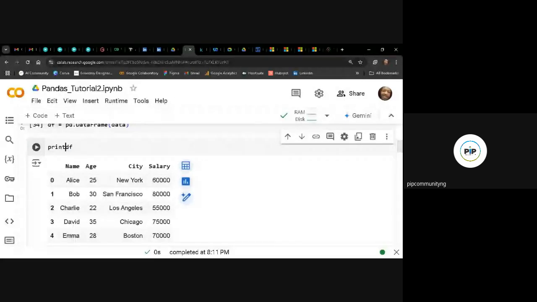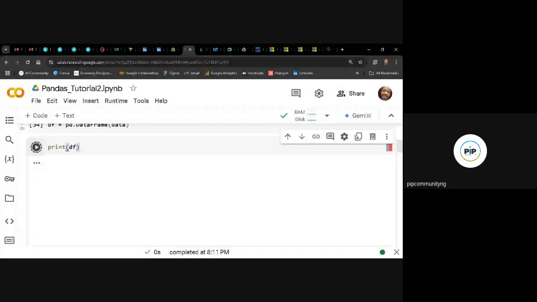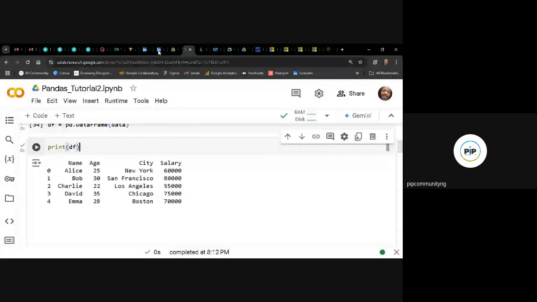Now, the difference, why I didn't use print: because this is a data frame, a data frame does not require you to use print.